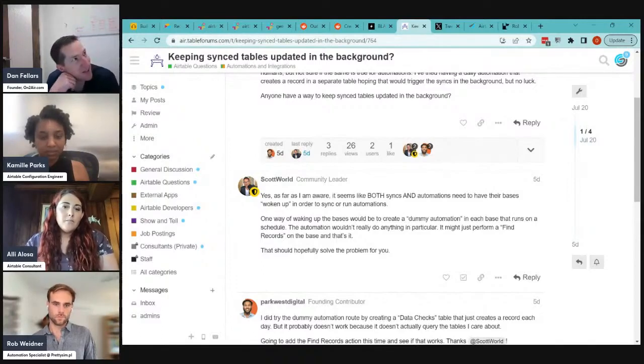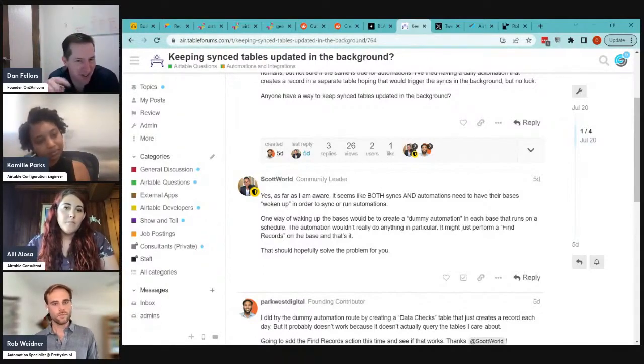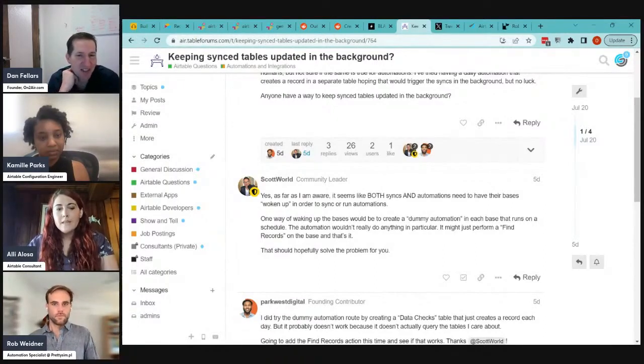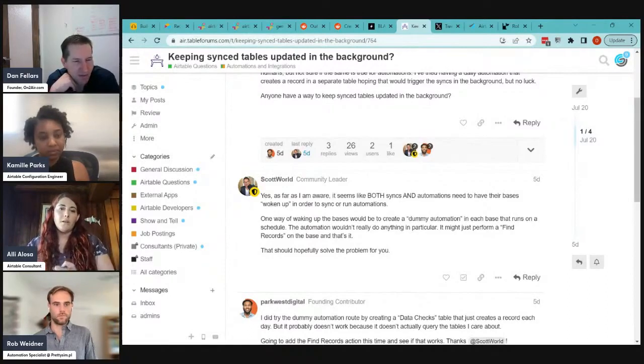Yeah, and they did improve the syncing functionality so that it's almost instant, or supposed to be, but this still holds. It has to be touched. Yeah, you have to go into the base. If you're not opening the base or an automation is not running on a schedule, then nothing's going to get updated.